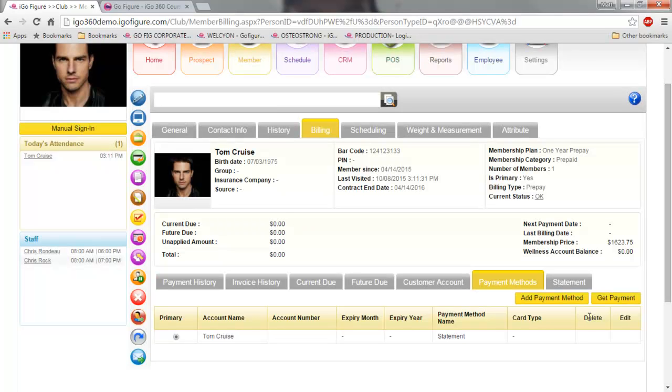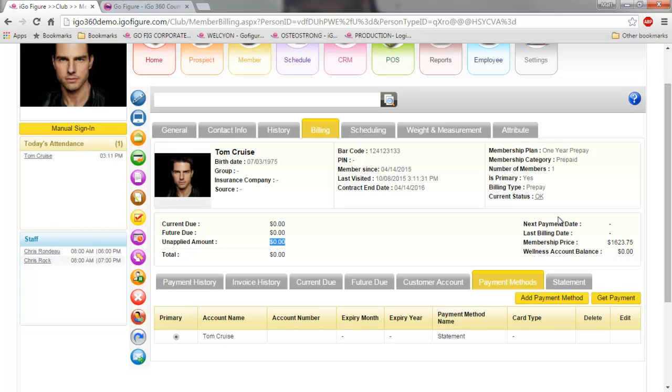You can do that. It'll be a credit on an account, so it'll be an unapplied amount. Okay, so if they're paying anything in advance, you can take the payment. It'll give them a credit. It'll say, what do you want to do with the extra payment? You just say, leave it as a credit, and they'll have a credit sitting there on their account. The next month that comes around, if they have a credit on their account, it applies that credit, and if there's any balance owed, it'll hit their card on file for whatever payment method they have set up.